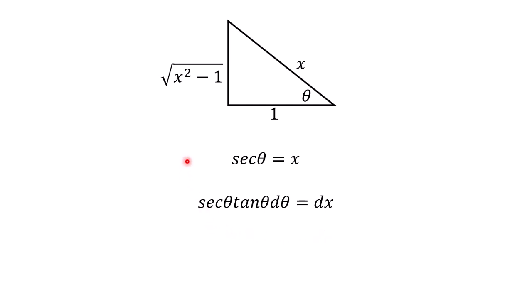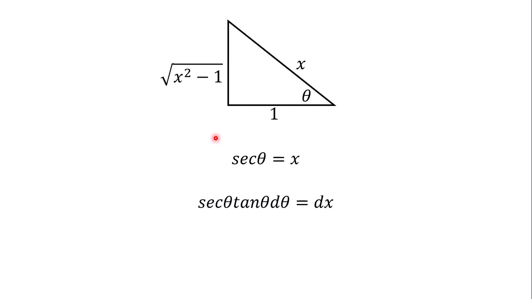The ratios. Now let's look at tan. Tan will be opposite over what? Adjacent. Let's find out. So tan theta is equal to opposite over adjacent. What is the opposite? The opposite is this one, and the adjacent is this. So tan theta is equal to this one. So we can replace the whole of square root of x squared minus 1 with tan theta. And at the end of the day, when we substitute this one here, the answer we are going to get after taking the square root is going to be what?